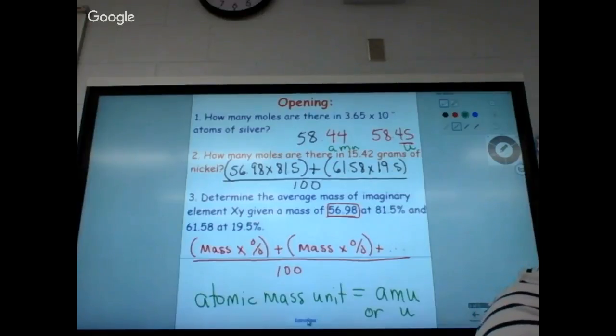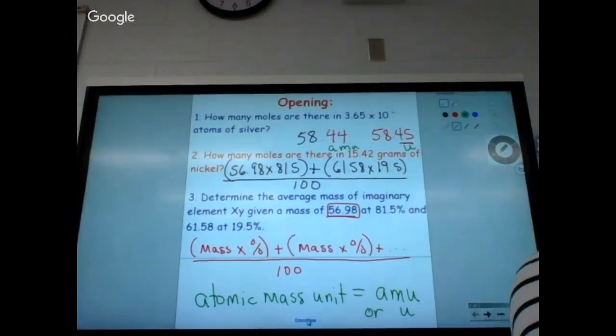2B, I have 29.5. You might have 29.4. As long as you have 3 significant digits and are very close, that's correct. And the unit is grams. 3B, 0.5. So to make 3 significant digits, I made it 0.500. Now, if you had 0.499, that's the same answer. Everybody get the gist of that? Does not have to be identical as long as it's close.